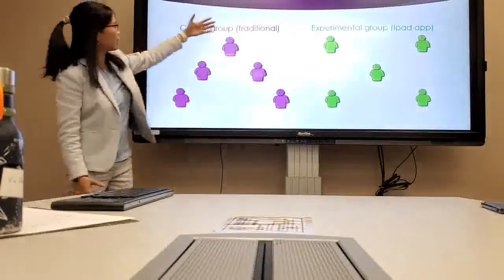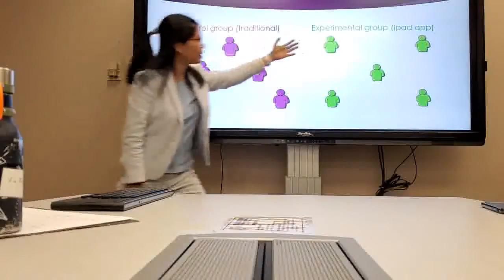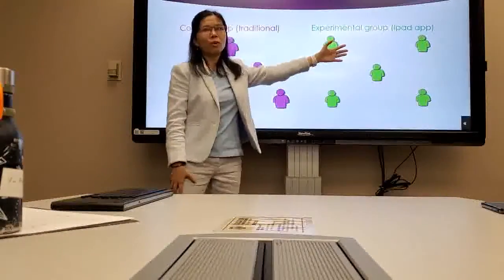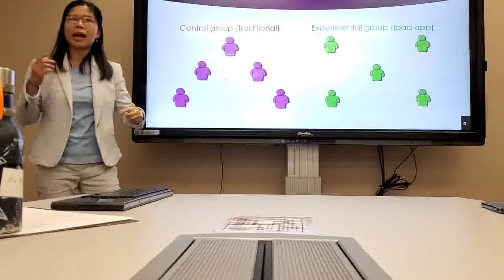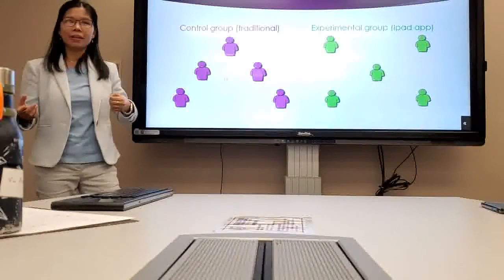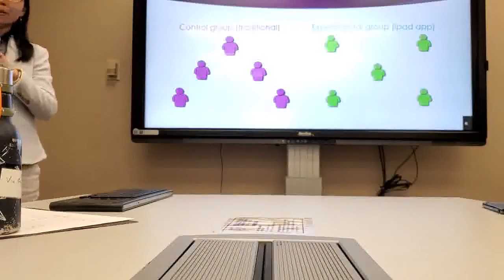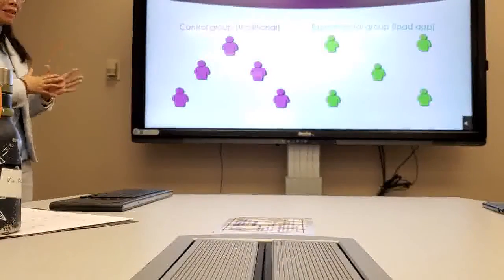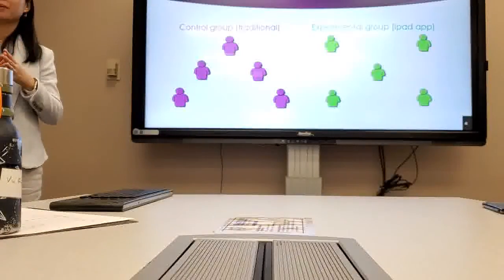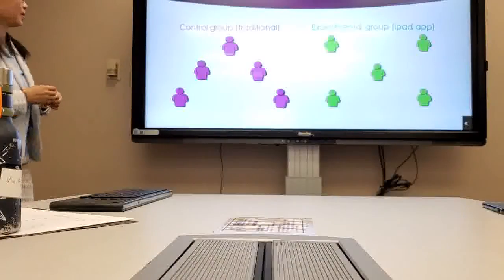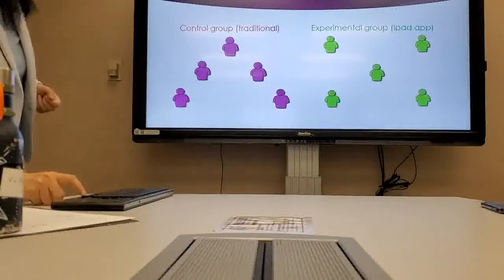5 students were assigned to the control group, which is the traditional teaching method, and 5 other students were assigned to the experimental group, which is the group using the iPad app. Please note, for easy calculation and illustration purposes in the class, we just have 10 participants. But in real practice, you should have many more students, right? So it's just an example to make calculation easy for the class.